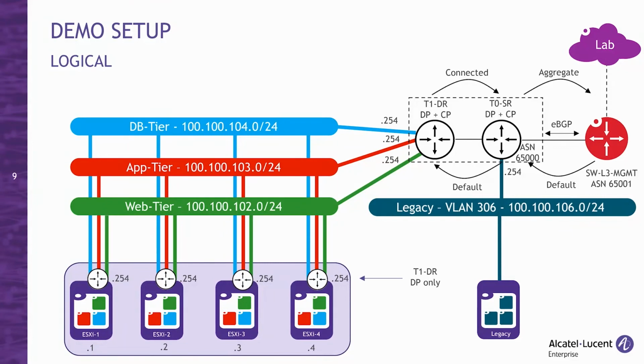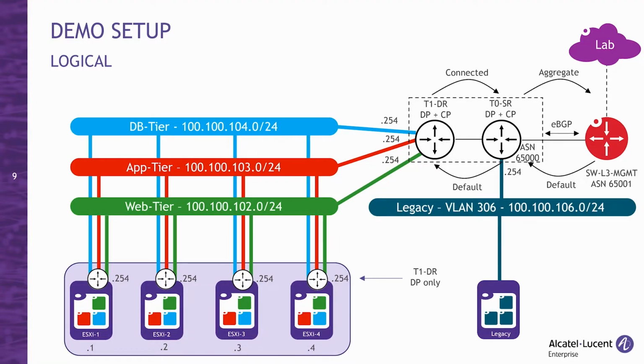Now, the logical view is similar to what I've used before with a classic 3-tier application. Each tier has one VM in each hypervisor running NSX-T, and then there's a legacy tier which is associated to a VLAN and needs to go through the edge node in order to communicate with the overlay. We have distributed routing on the NSX-T nodes. More specifically, that is a T1 distributed router. And then we have the edge node. The edge node is a VM, but inside there's different components which run like containers or somewhat similar to VRFs.